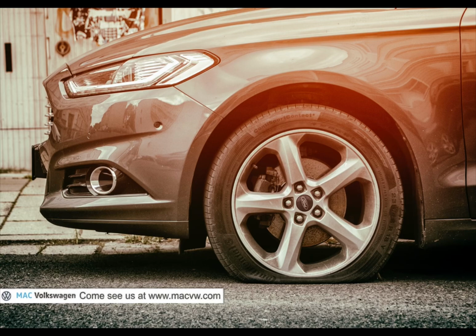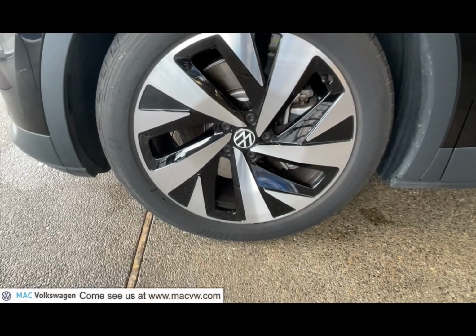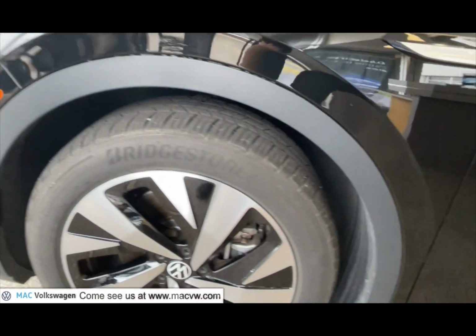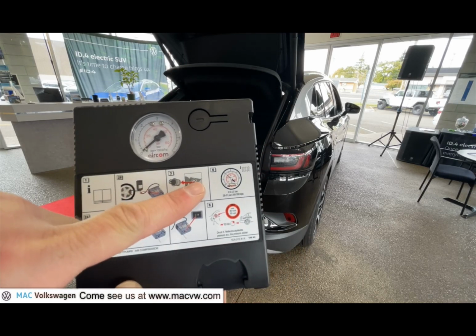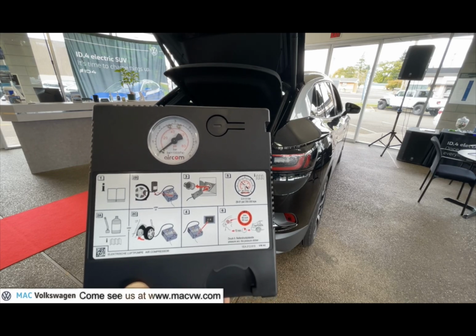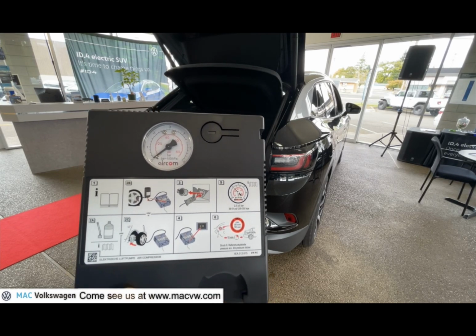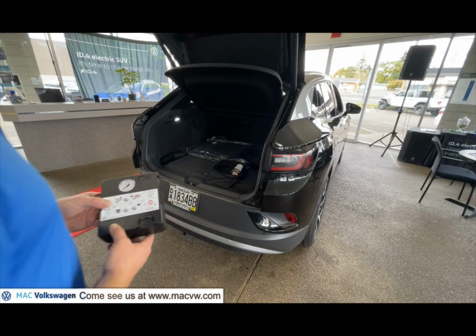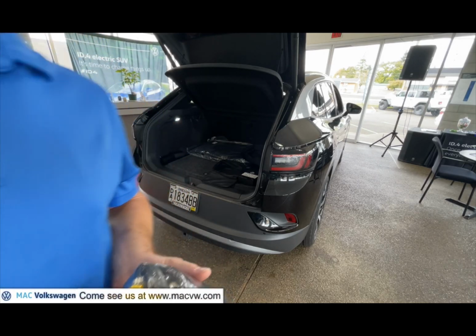If you suspect that your tire has a leak and has not just lost a little pressure, there's another option. You'll see here on the instructions with your tire pump, it shows a little canister of sealant. It also shows that you must use the canister of sealant upside down. So here is that canister of sealant.